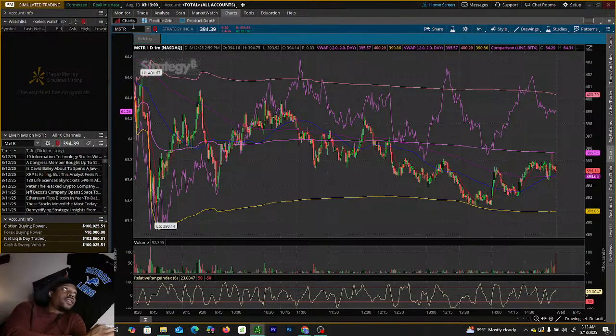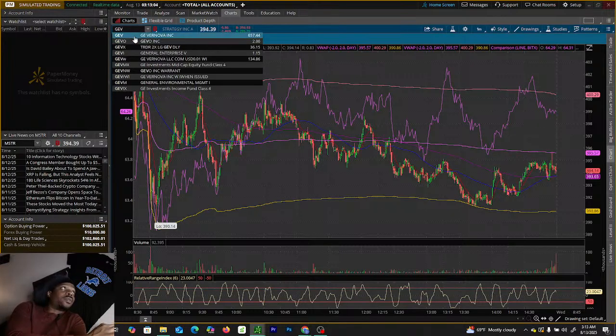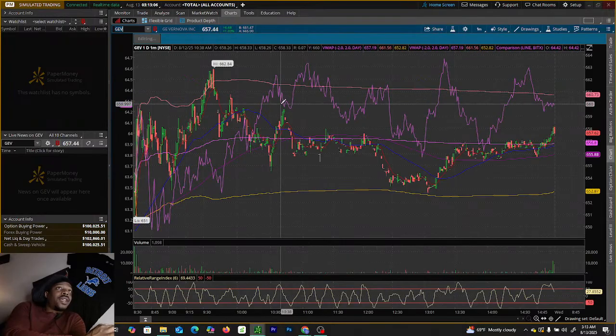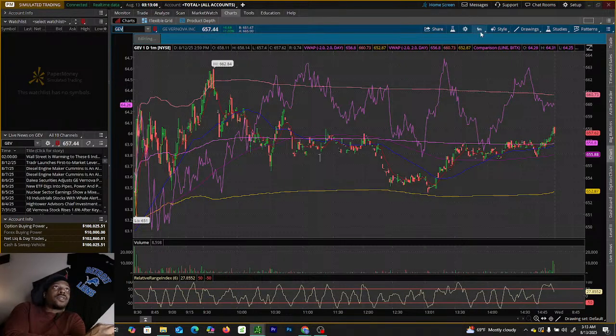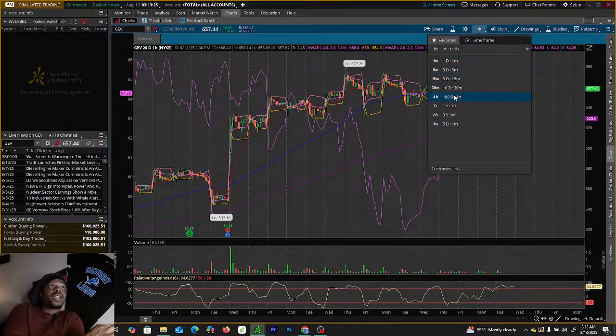GEV still, it is going up. It has no chill. I've been waiting to short this stock for so long, but I don't see any opportunities right now. It's just been going up and stagnating. It'll go up, stagnate, may go down a little bit, but not dramatically. I was thinking it would correct to like 560, but it's showing no sign of that right now.